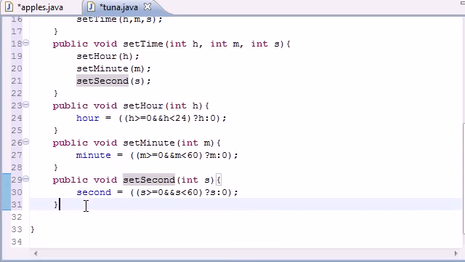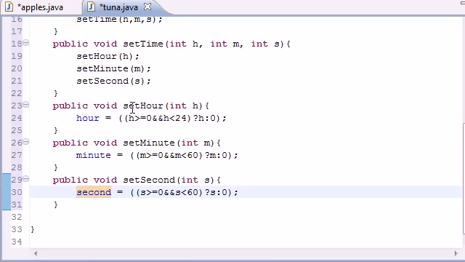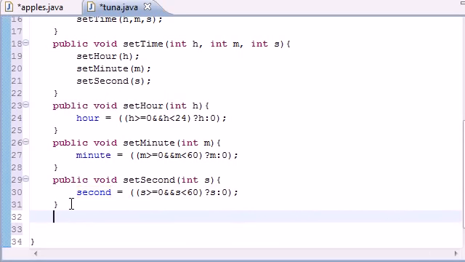So now that we got our check for hours, minute, and second, what we can do now is write get methods just to get them. Since we write a set method to change data if it's bad, we need a get method for when we're retrieving our data. So let's go ahead and write public int, and the first one we want is getHour.